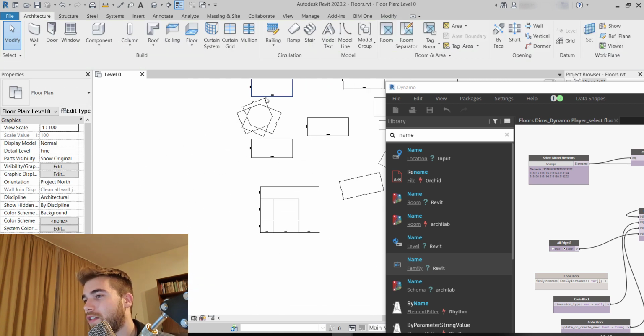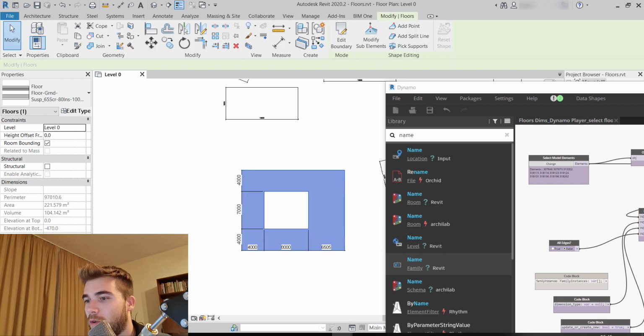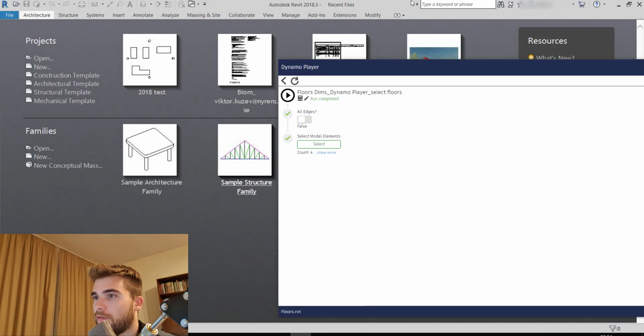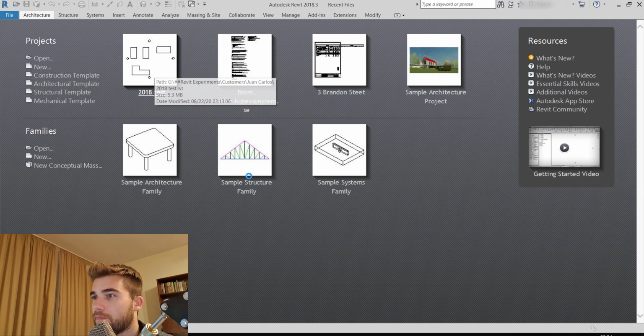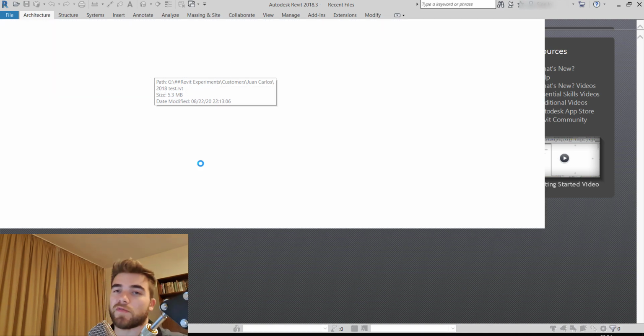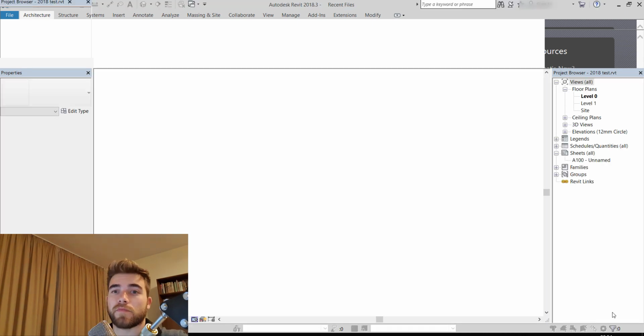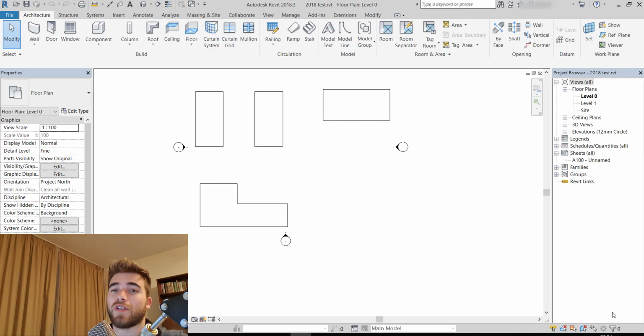I mean, we can obviously use it on floors with a hole. I'm going to change that to shade it to be able to see that. Here it is actually in Revit 2018. I have prepared a test file. This is the oldest version of Revit that I'm still using. By the way, I started using Revit with version 2011 back in the day. It's now my 10th Revit anniversary, which is really nice.